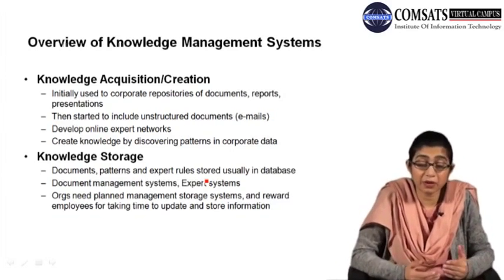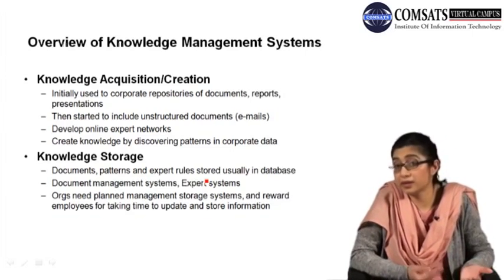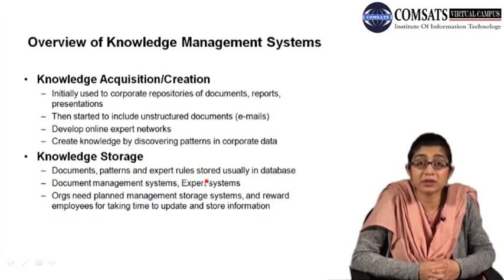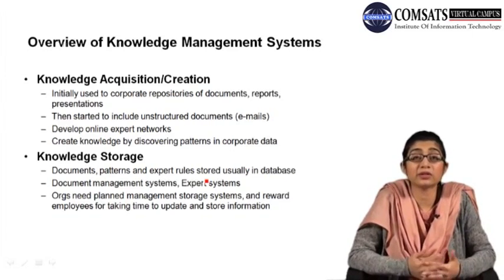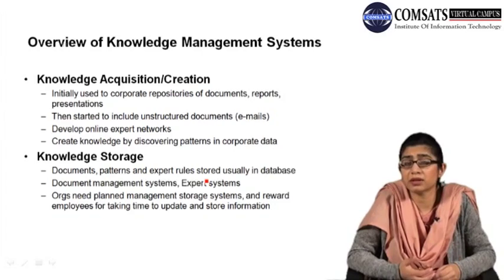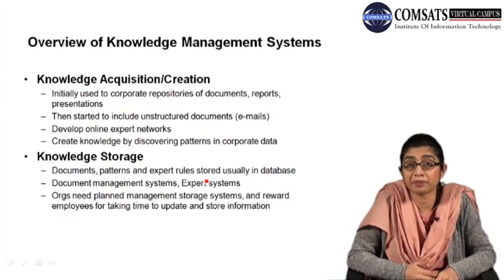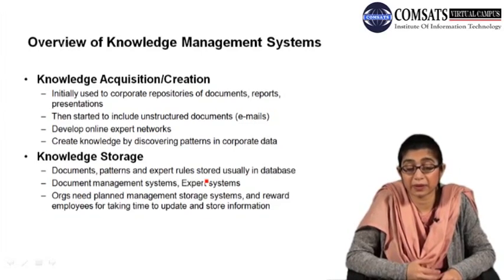Again, documents की form में, patterns and expert rules की form में, it is being stored in the databases. Right? Then we have certain kinds of document management systems, and we have certain kinds of expert systems that are used by the organizations for data storage. Document management systems different kinds के हो सकते हैं. आगे जाके हम देखते हैं types of knowledge management systems में. Expert systems भी again we're going to study in the next lecture.